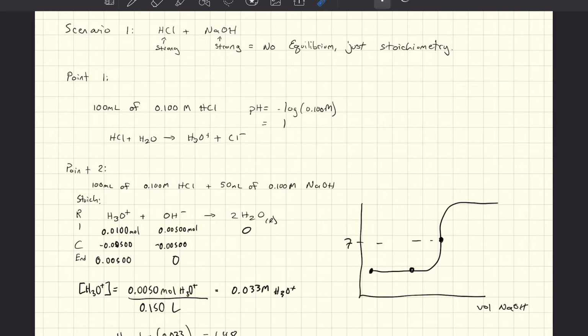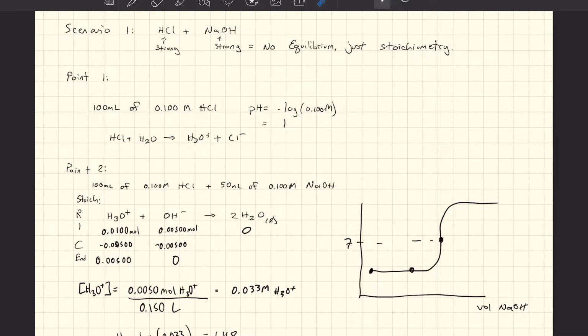Today we're going to talk about titrations. We did titrations last chapter where we did some calculations with things at the equivalence point. But now we're going to add a lot more detail and a lot more depth, so you'll have a stronger understanding of how the titration curve is generated and what it all means.